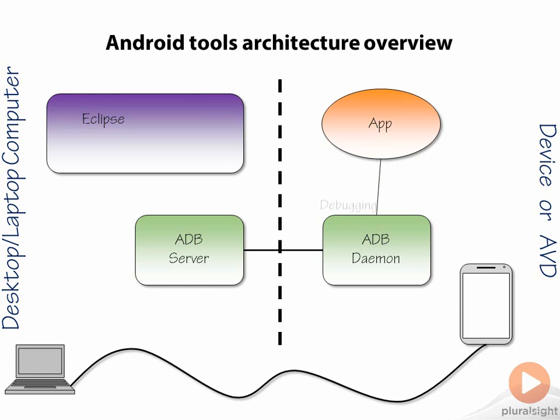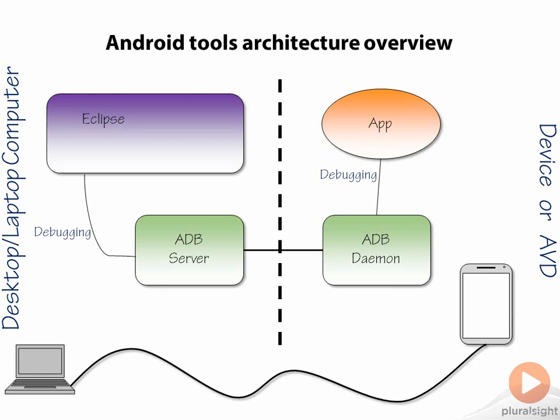So now what happens is when you want to do something like debug the application, the debug interaction with the processor, with the app, happens on the device from the ADB daemon. That communicates through the pipeline and connects you up to Eclipse. Now, the actual Java-based debugging uses a standard protocol called the Java Debug Wire Protocol. It's a standard mechanism for debugging Java apps, and that allows Eclipse to easily work with that for debugging.